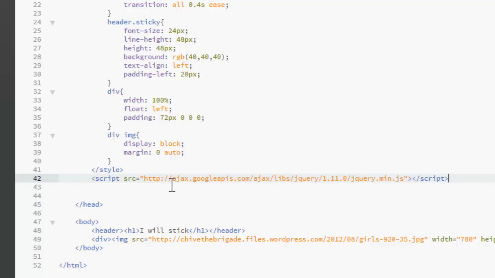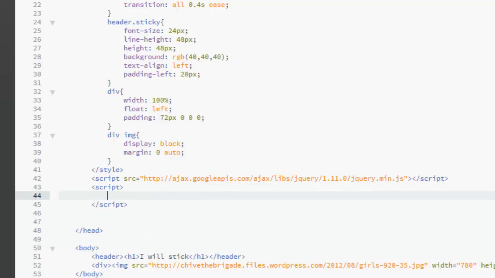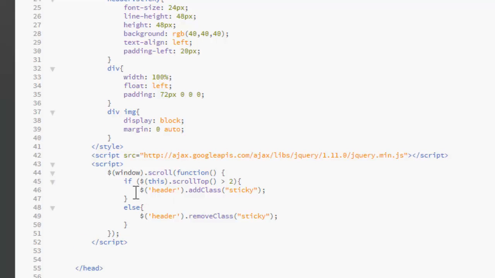So first we have to call that function in order to use our JavaScript. So we're going to type script. I'm going to close the script up. We're going to drop down. I'm going to go $, and we're going to go window brackets, and inside those brackets we're going to type window. Give me a second. I'm going to type this out and I'll be back. I'm trying to keep this video to 10 minutes, so that's why I don't want to go typing.